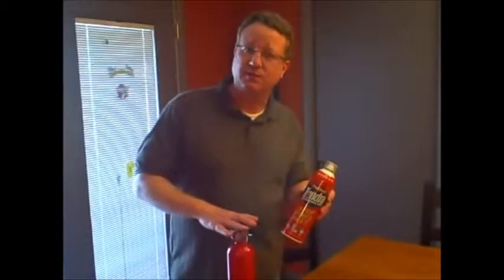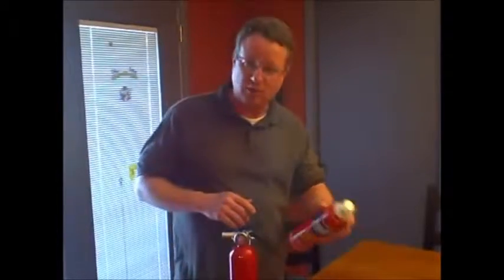I'd like to share with you a new type of aerosol fire extinguisher that they have in the market. This is something we saw at the hardware store, and it's very convenient, very safe. What's nice is something like this actually sprays four times longer than a regular fire extinguisher. And you can spray this at any angle — upside down, trying to get to a flame, or any position.